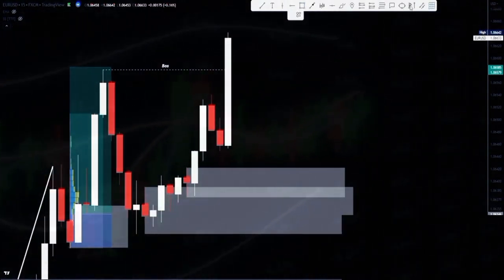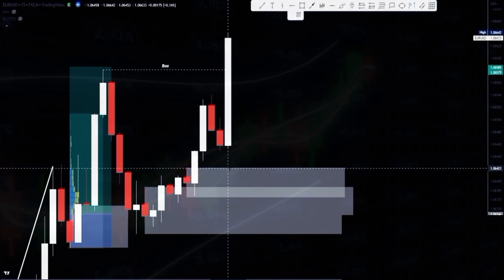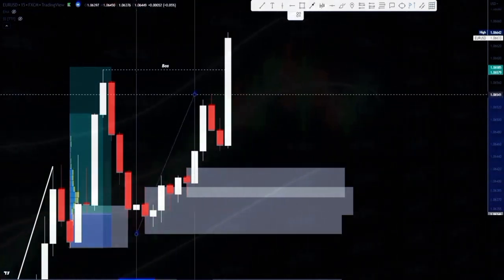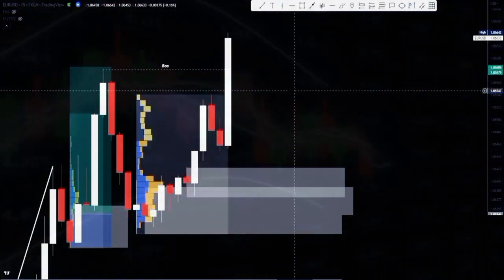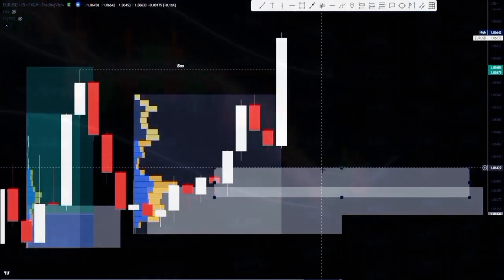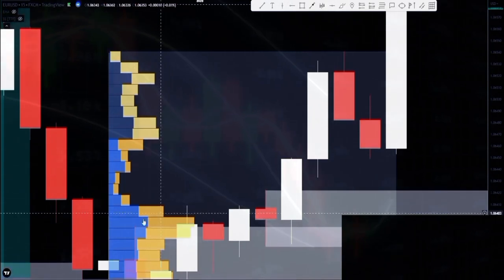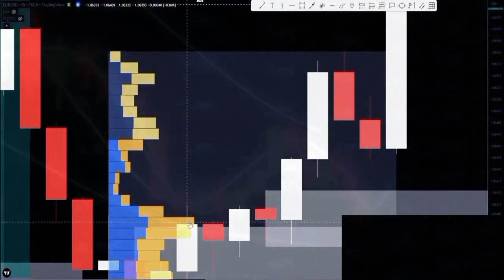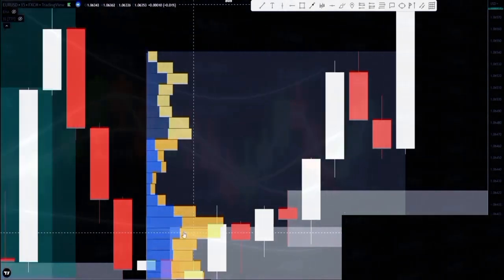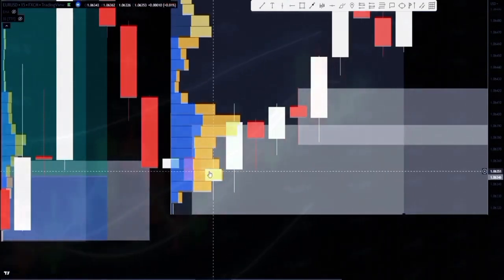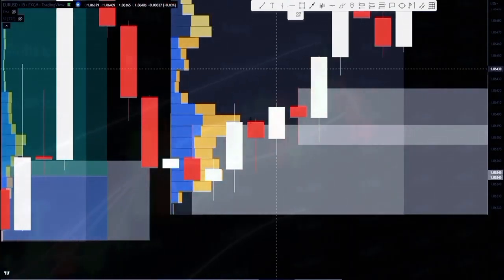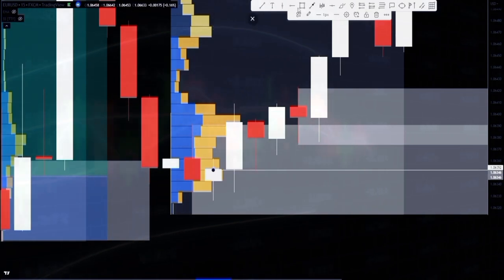And let's see now, if I go ahead and apply the fixed range volume profile from the bottom of the movement until the top, which points inside those order blocks that I have noted down, do I see that they protrude? And I have 2 points. I have this point right here that protrudes compared to the left and the right volume. And within the other one, I have this point right here.